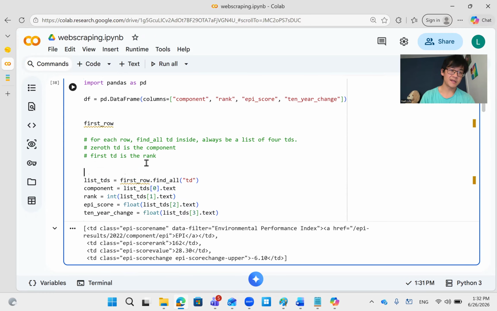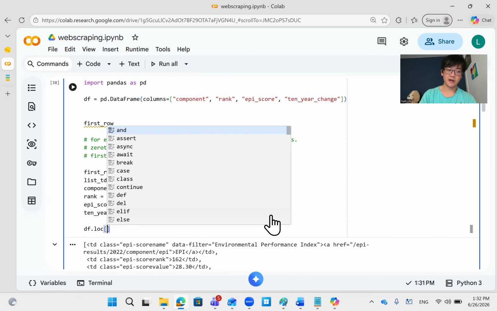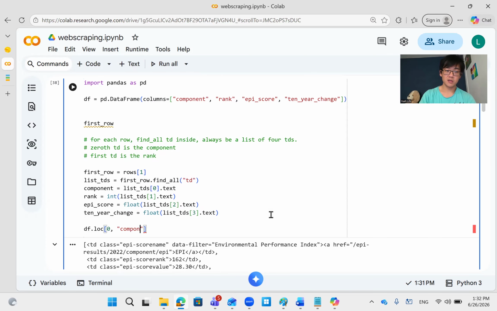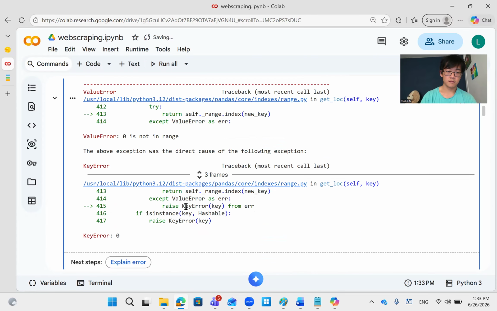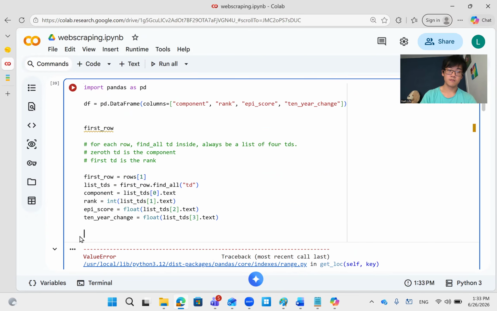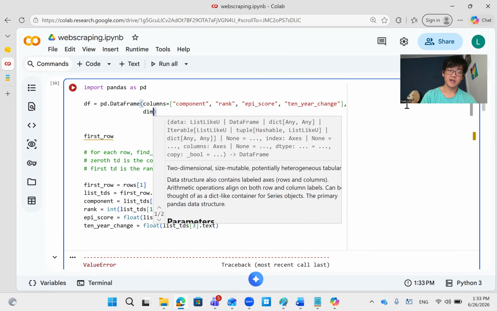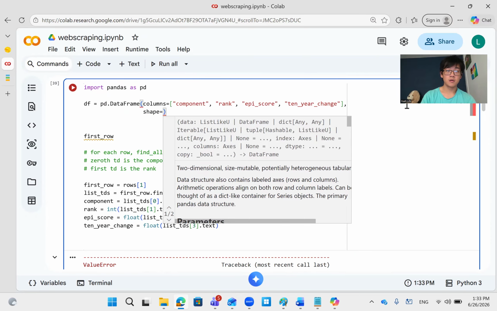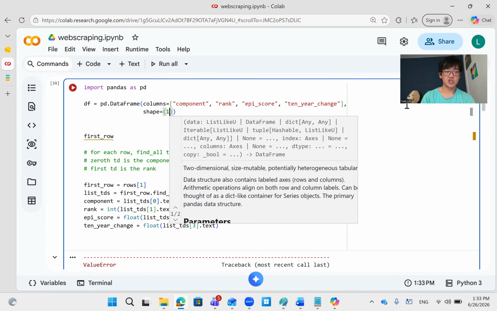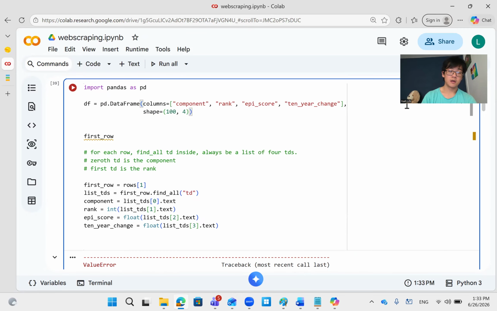And how can we populate the data frame? Let's try if we can work this way. In fact, in defining the data frame, we need to specify, I think it's called shape. Let's say we want a shape of 100 rows and 4 columns.